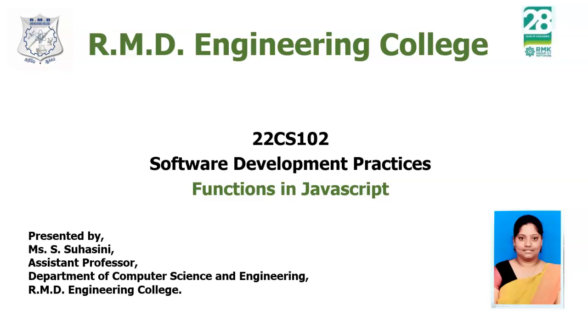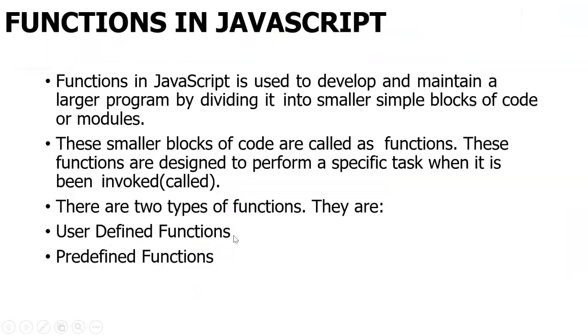In this lecture, I'm going to discuss functions, and how a function is used in JavaScript. Usually, we go for functions to divide our programs into small blocks of code. You write that code, you name that code, and you can call that particular block of code anywhere in your program and it performs that action. To divide your main program into smaller, simpler blocks of code or modules, we write functions. In functions you have two different types.